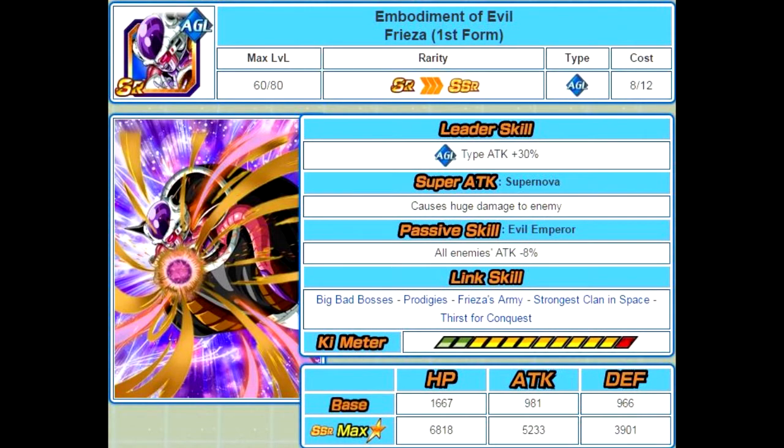Then to the tail end of this list is the Embodiment of Evil Frieza First Form. He is available from Alone Warrior's Last Battle. This was from way long ago. It is for the Rare Bardock event. If you've been playing this game for a while, I don't even remember the last time that this actually was available. It's been a while. I think it's been at least 4 months. Maybe, correct me if I'm wrong, I don't know. It's just been such a long time. This is one of the original events in the game.